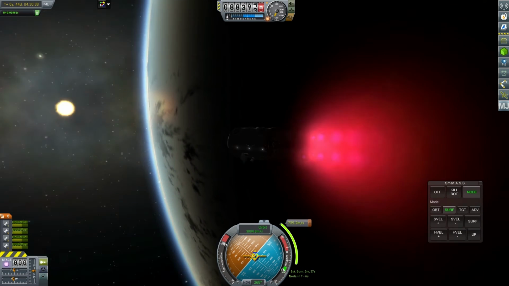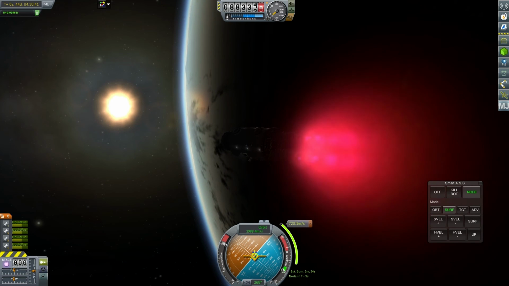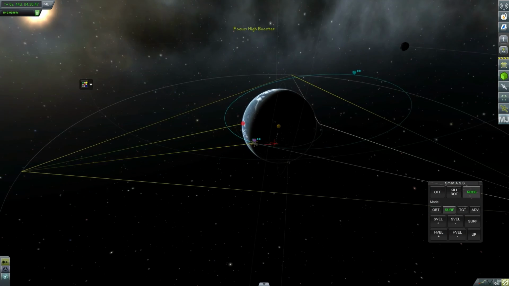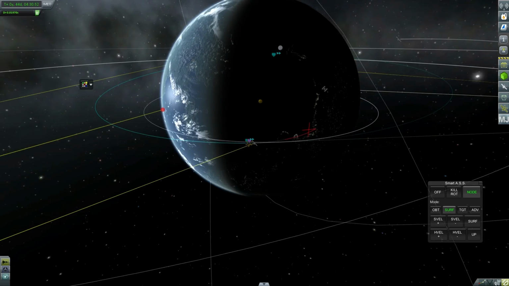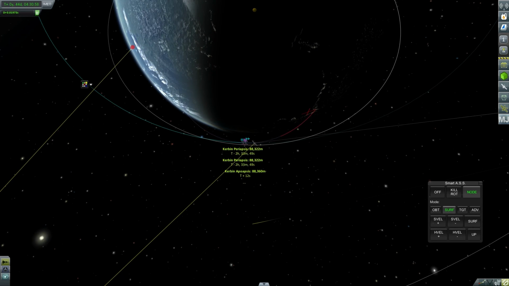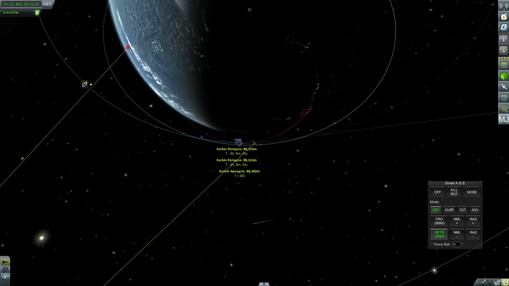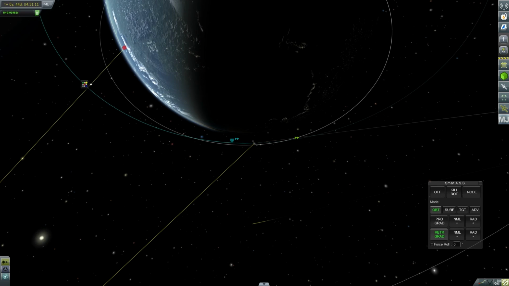Started this burn totally late. Whatever. Got lots of fuel. I probably could have done this with, I don't know, half the fuel tanks full or something. That's weird. Certainly don't want that. Let's see if I just hold this retrograde, kill that. Oh, there were two nodes. That's what it was.